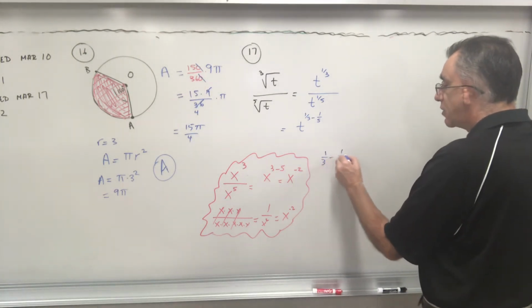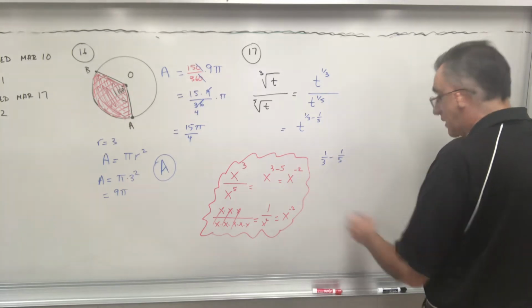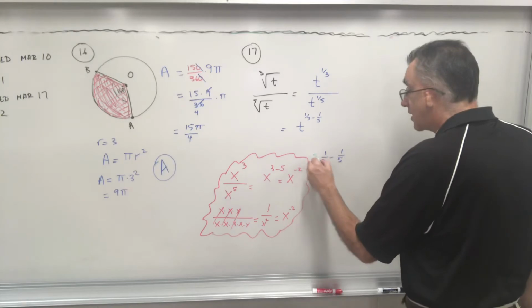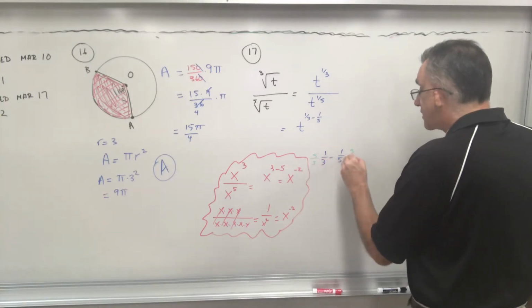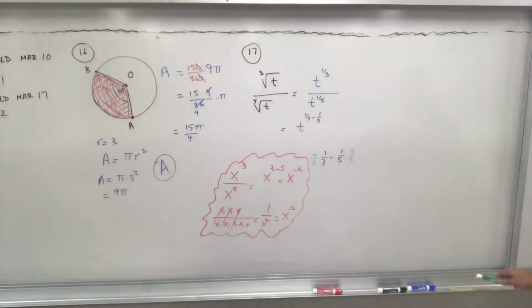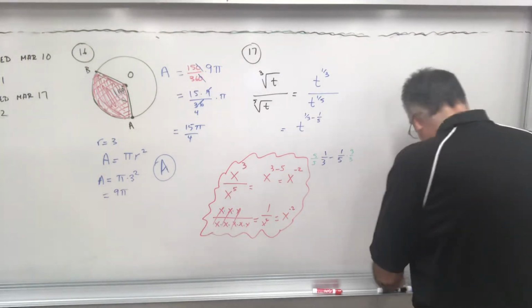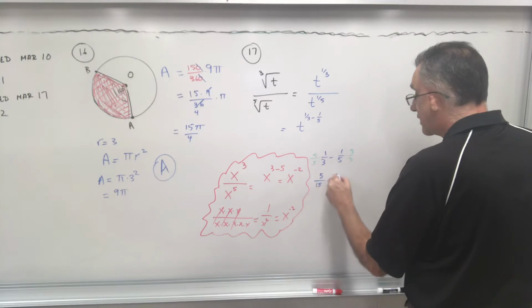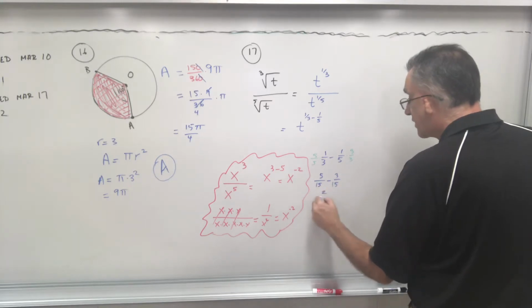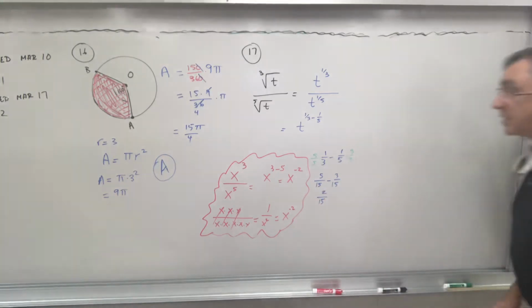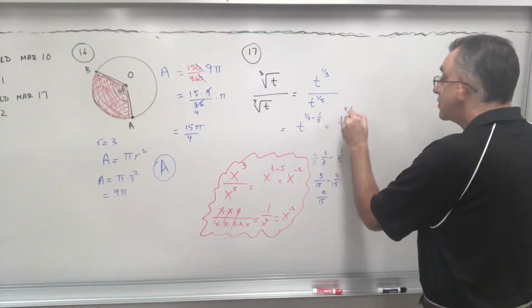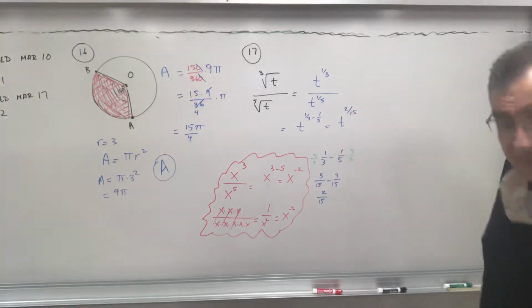1/3 minus 1/5. You've got to get what's called a common denominator. So what you're going to do here is multiply top and bottom by 5, and here top and bottom by 3. When you do that, what do you get? 5/15 minus 3/15, which is 2/15. So you end up with 2/15, it looks like.